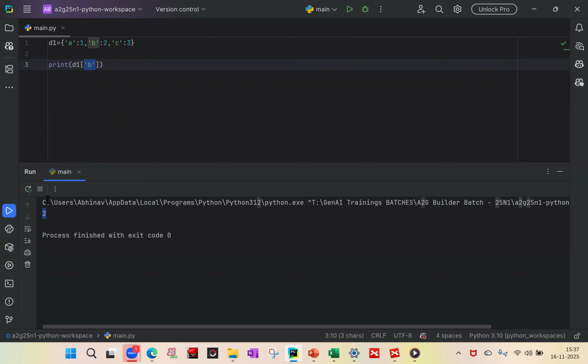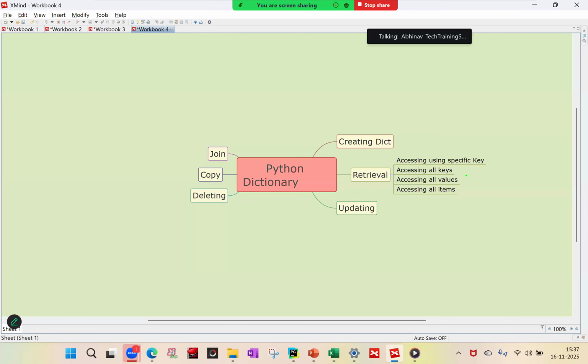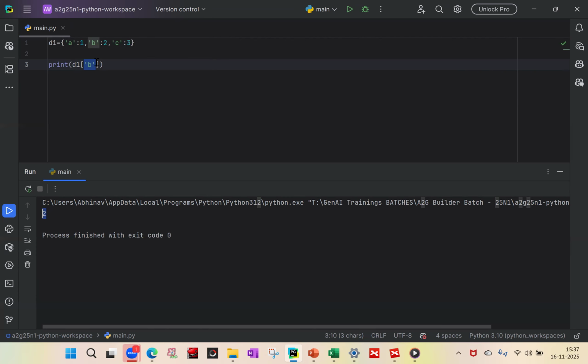Now, how do we access all keys? The second concept was how do we access all the keys? So we have seen this one. Now we are seeing this one, accessing all the keys. We have a method known as the keys method. So I'll use that method. D1 dot keys. If I use it, it will give me the dict keys.